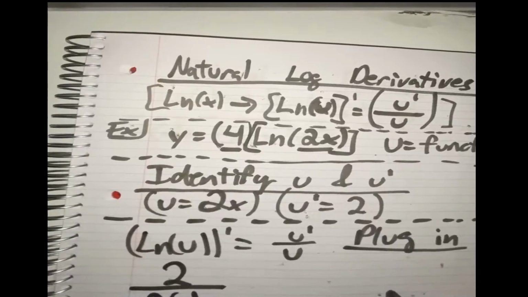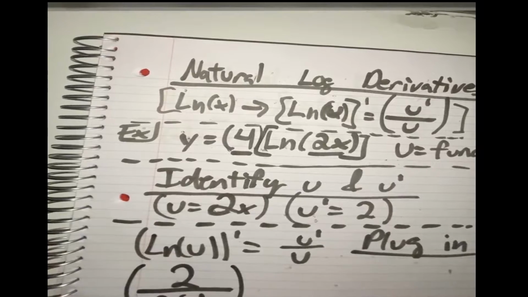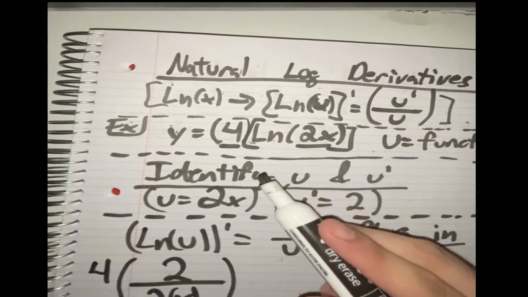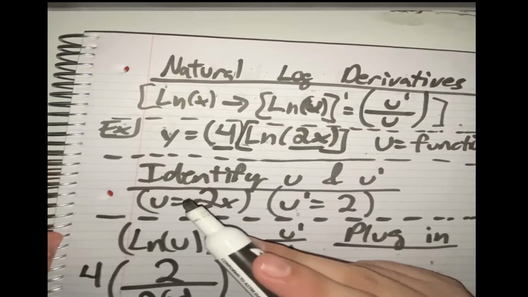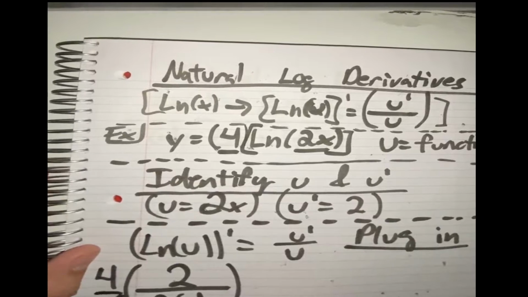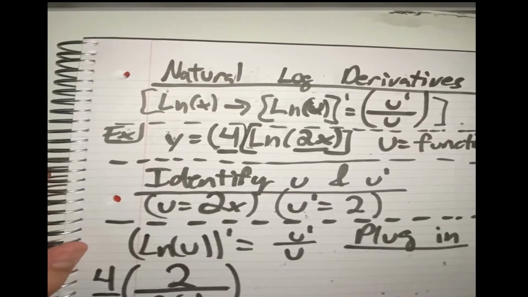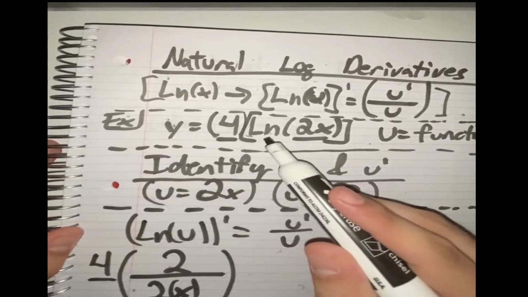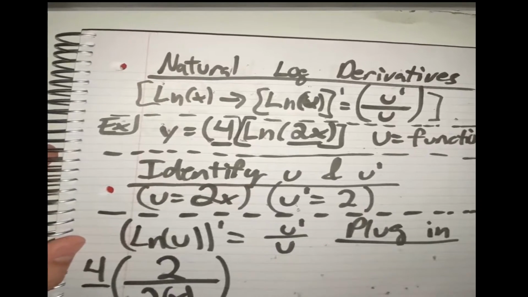But now there's another thing. We have the 4 that we pulled out. What we simply do is multiply the whole function by 4. We ignored it during differentiation, because it's not going to help us solve for the derivative. So I did pull it out, but be sure to multiply back by 4 at the end because it's necessary to get the right answer. Multiply by whatever constant you have in front of natural log after you do all the differentiation. If you try to do it during, you're more likely to mess up and get confused.